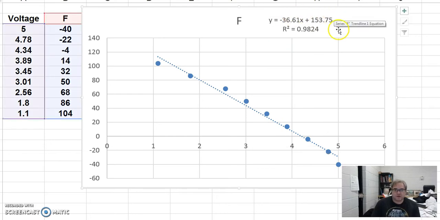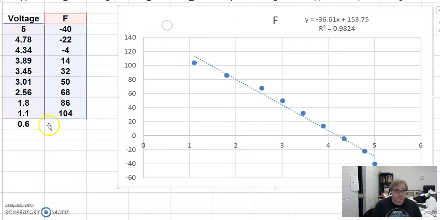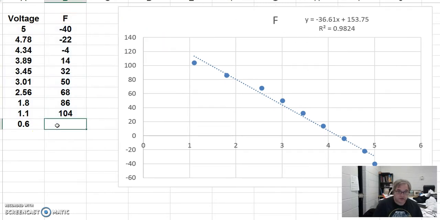There's my equation with R squared. So if I had a different voltage, if I went down in voltage here to say 0.6 of a volt, and I wanted to make an estimate or a prediction of what my engine temperature actually is, I would use that equation and go equals negative 36.61, and make sure I get my negative on there.